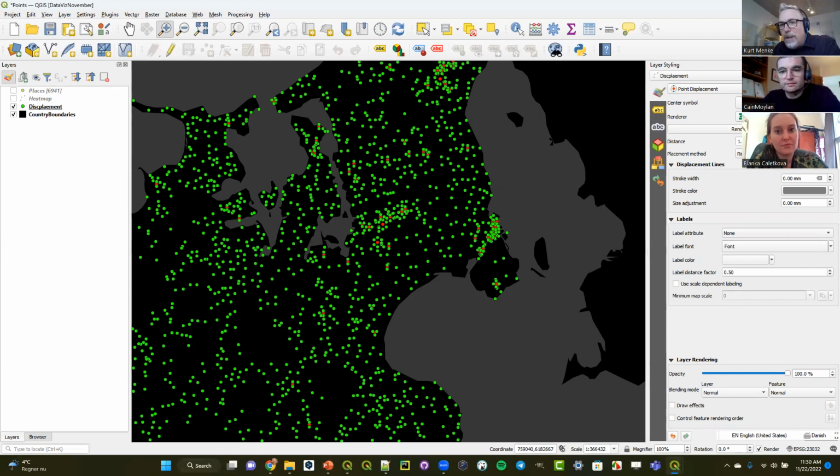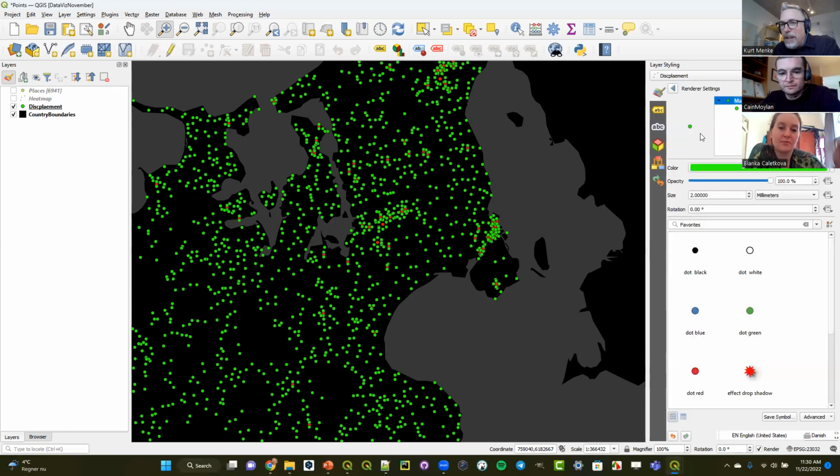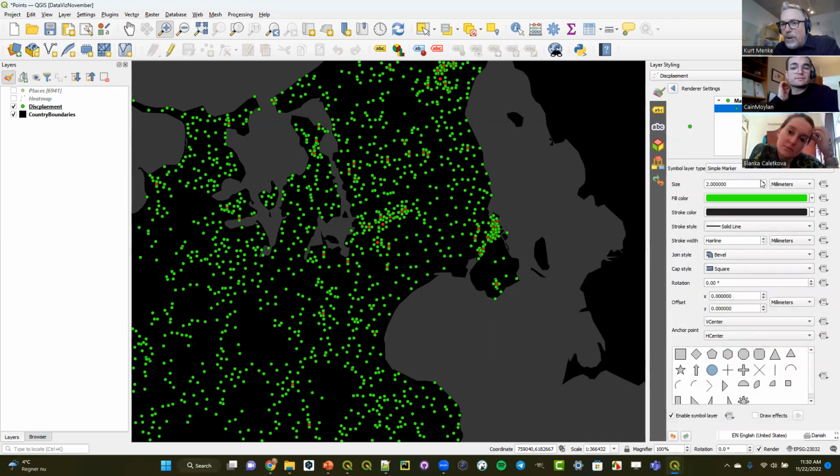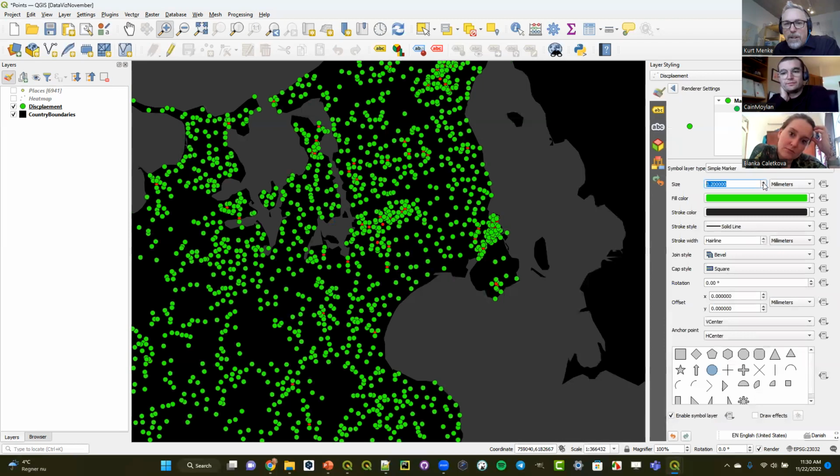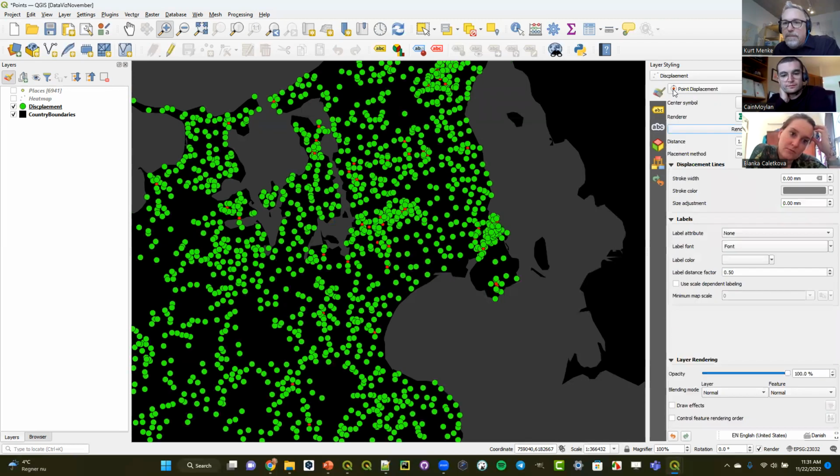So you can experiment with all those settings. This one, like I said, usually takes quite a while to set up and use well. But there are certainly cases where it's handy.